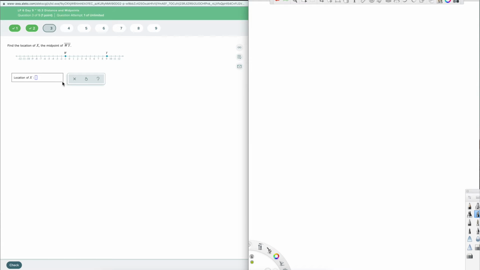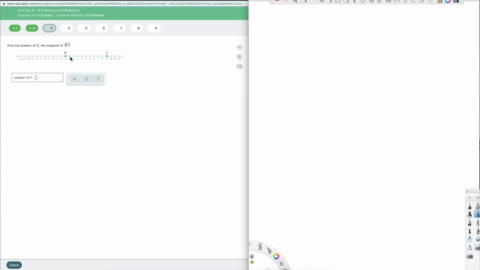On number 6, we're going to actually mess with the midpoint formula. It looks like, oh, nope, that's distance. It's number 7 that we're going to look at the midpoint formula. All right. So when we have numbers like this, the easiest way to do it, you could count back. I could go 1, 1, 2, 2, and it's easier to do that with both fingers. I can't really show you that with the mouse. But I can also just count from Y to W, or W to Y.